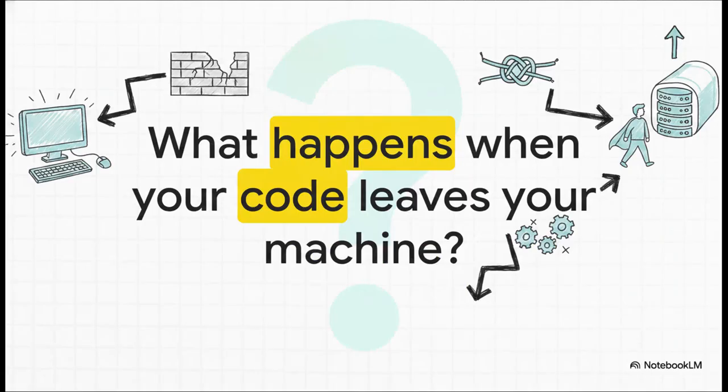But let's just pause for a second and ask a pretty critical question here. What actually happens when your code leaves your machine? For a lot of developers, manual, error-prone software deployments are just a terrifying reality. It's a journey filled with bottlenecks, broken builds, you name it. So today, we're going to reframe things. We're going to treat your source code as a hero, trying to make it safely all the way to production. And we're going to see exactly how the right pipeline makes that journey completely seamless.